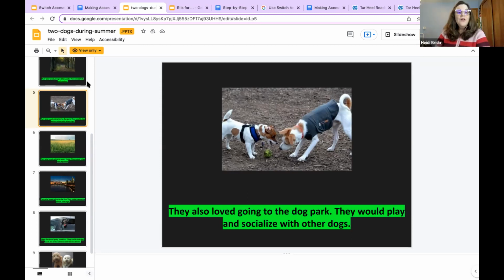I know that is a capability in Google. I am not sure how well it works in Google Slides, but when we jump over to Tar Heel Reader, you can search books by languages. Cool. And those are switch accessible as well, so you don't have to convert the Tar Heel Reader. This is just a way to put some activities in their drive that they don't have to go out on the internet and find. Here's a way to do that.